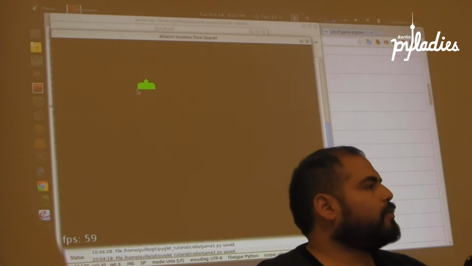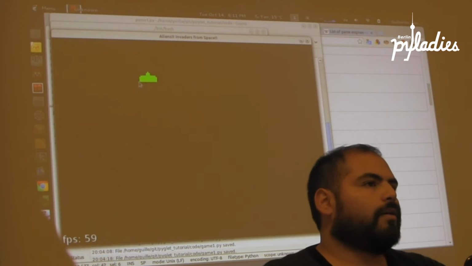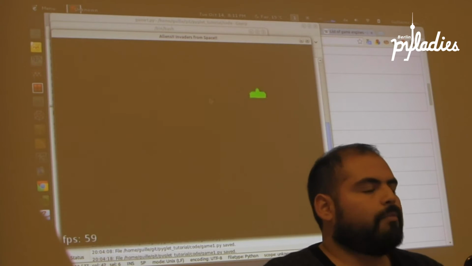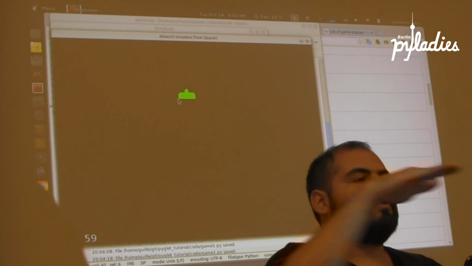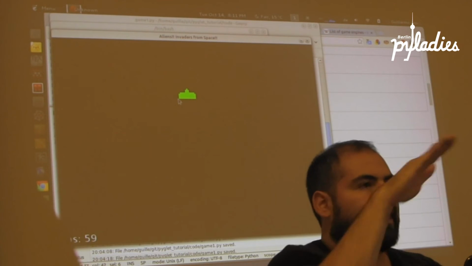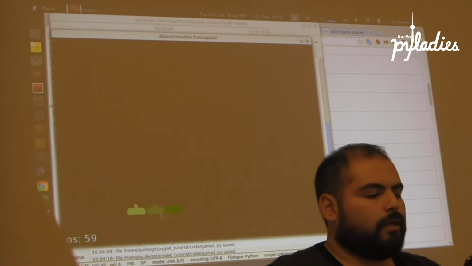It follows you because you're assigning x and y of the mouse to the x and y of the spaceship, right? What I would like though is that when I move the mouse, no matter what, the spaceship only moves on the horizontal axis, let's say. So it stays at one position, down here, and it only does this. So how can you do that?